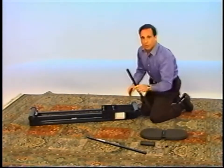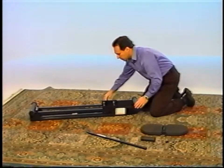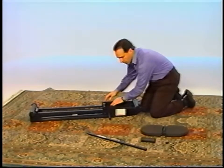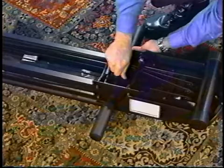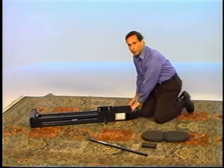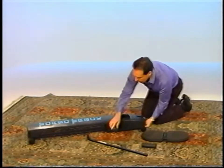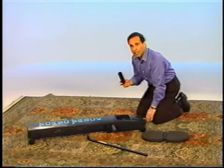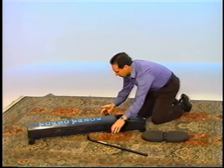The first thing we're going to do is grab the handlebar, and slide it through the channel, and line up the holes on the channel and the handlebar so we can put this small screw into it and secure it. Once we're done, we're going to turn the machine back over, and put on the remaining foam grip. They slide on pretty easy, but if it's a little tight, just put a little bit of water on the inside, and that'll loosen it up, and it'll slide on very easily.